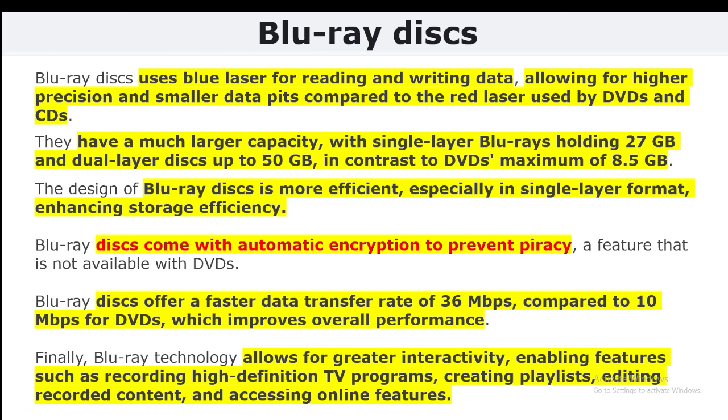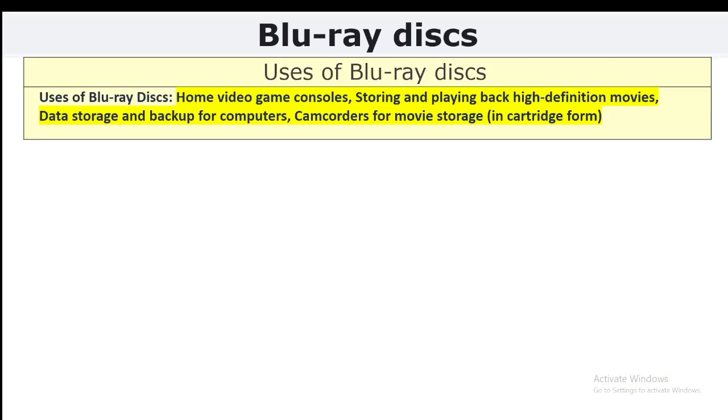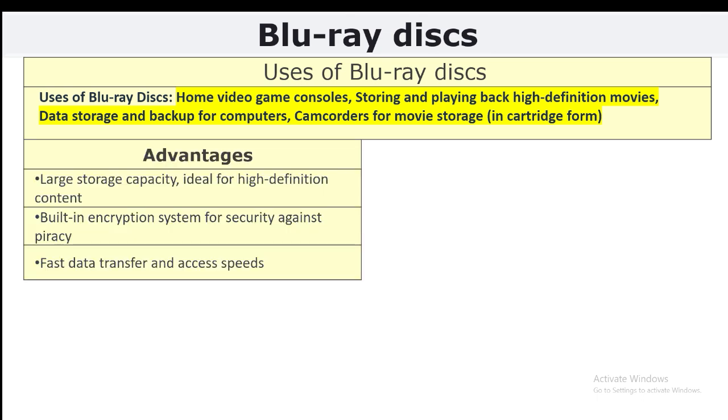Finally, Blu-ray technology allows for greater interactivity, enabling features such as recording high-definition TV programs, creating playlists, editing recorded content, and accessing online features. Now, again, the uses of Blu-ray discs are: one, for home video game consoles, and then for storing and playing high-definition video or movies, all right? And again, they are used for data storage and backups.